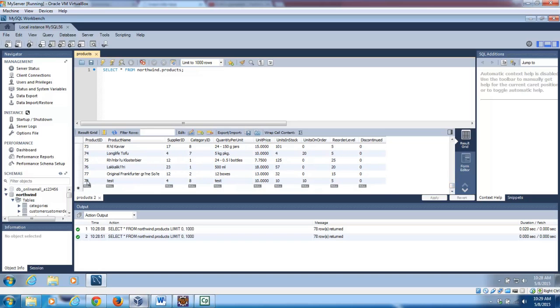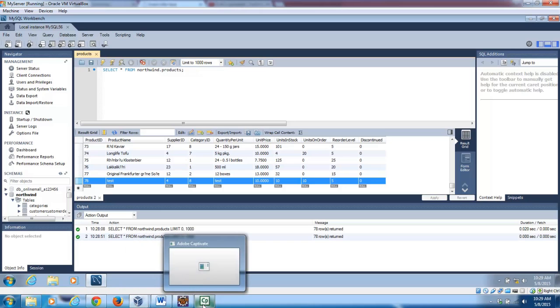Yeah, there you go, this line. Yeah, the new data. So that means you successfully created a new data record.